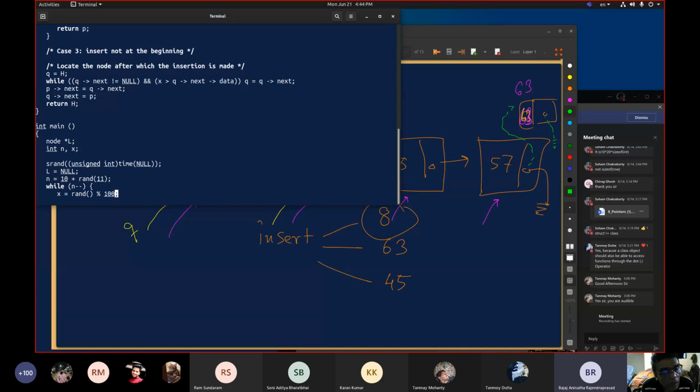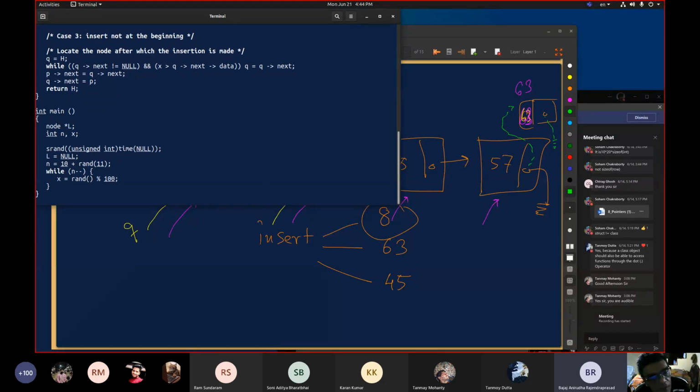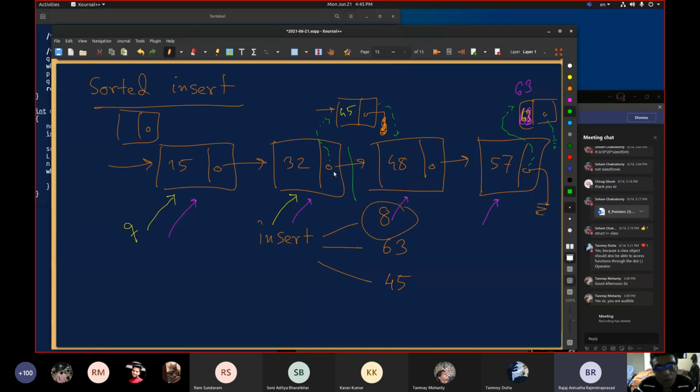Excuse me, sir. In the last line of the function, I think there should be Q equal to P, because Q dot next equal to P will point to a different address. This is Q, so Q dot next is again going to 48, which is the earlier Q address. Next was 48. Now P next will be 48, and then Q next will be P. This is just including this node. Okay, sir, got it.